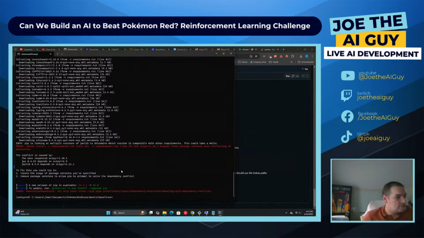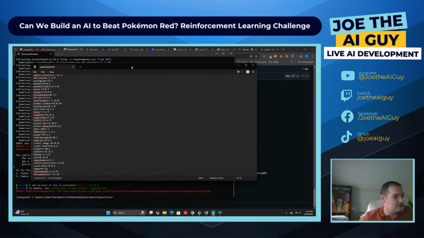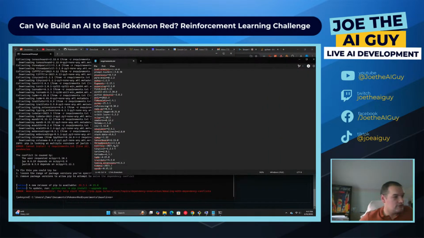It was looking at conflicting versions. So I have to up SciPy to at least 1.0.1.